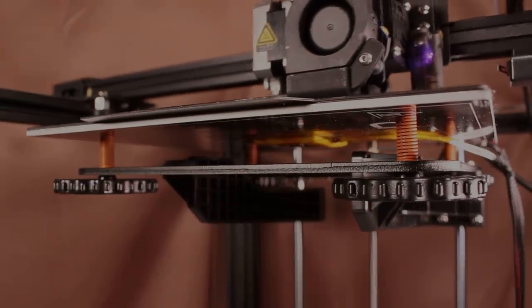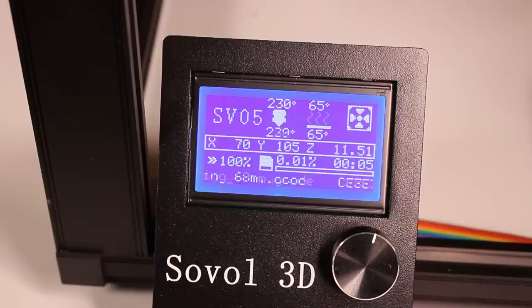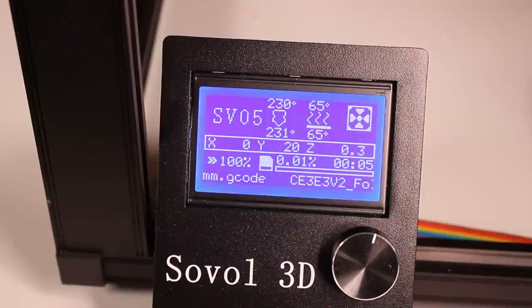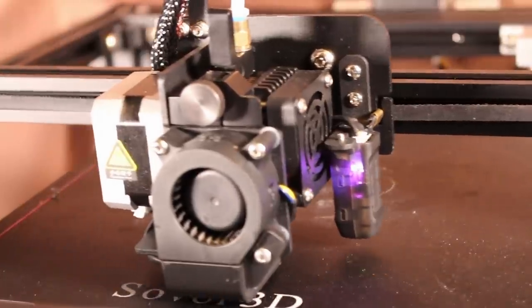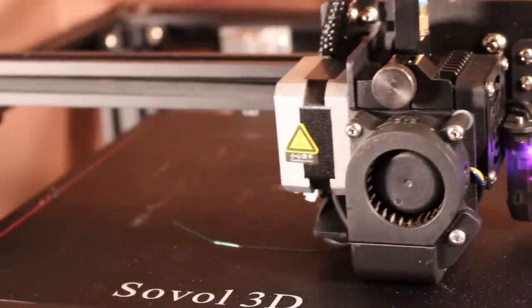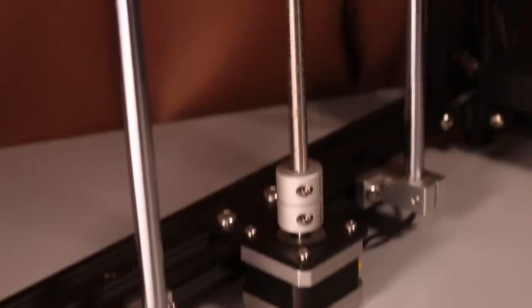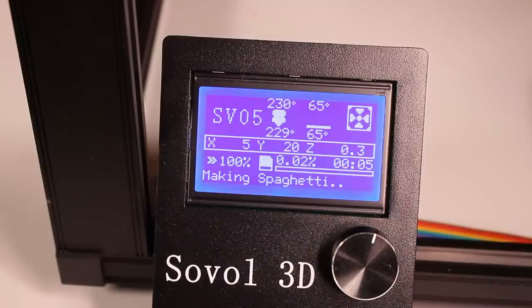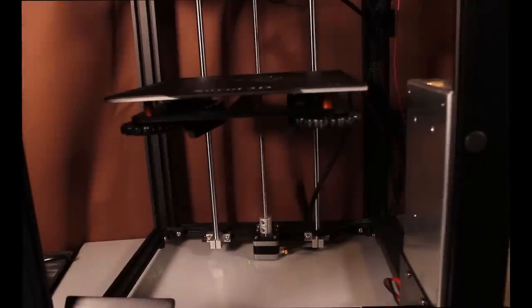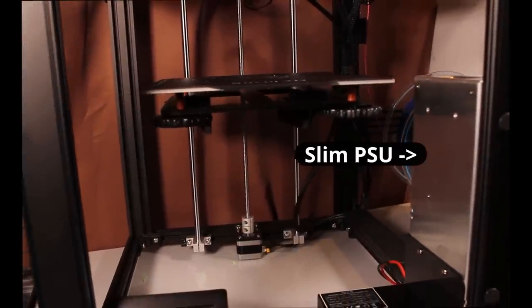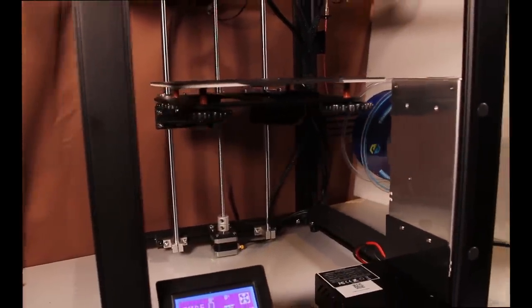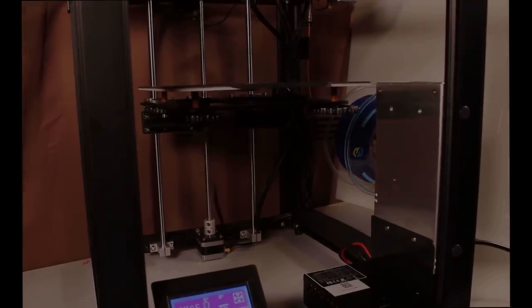Other features on this machine include the traditional style 4-line LCD display and encoder setup. Now, don't knock it. I find this, when you have a lot of printers, you tend to be less impressed with fancy looking things, and you just want to start the print. And I find this a lot easier than, say, the Ender S1 interface, and you don't get silly messages like this. Moving on, there is a slimline power supply on the side, a side mounted reel holder, and a reverse Bowden setup, which I don't like much. More on that later. How's that for personal opinions?